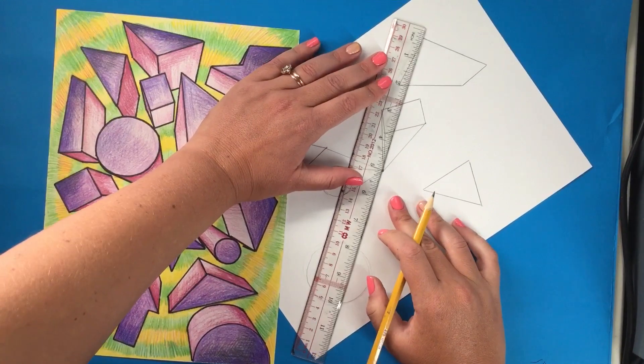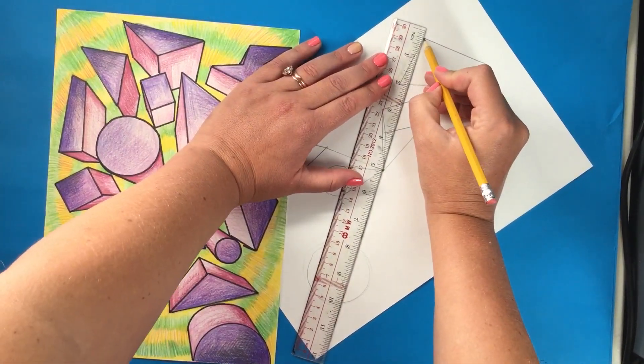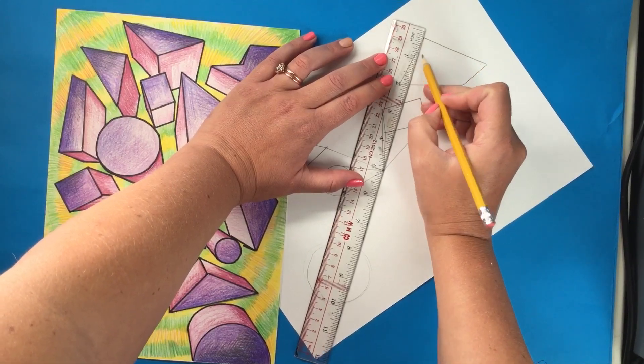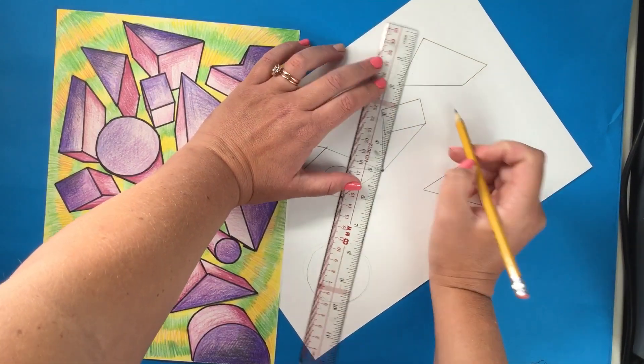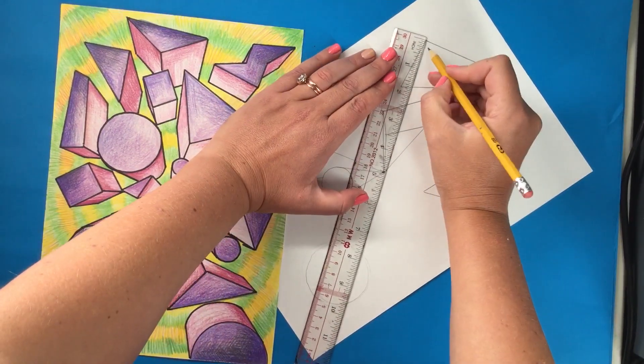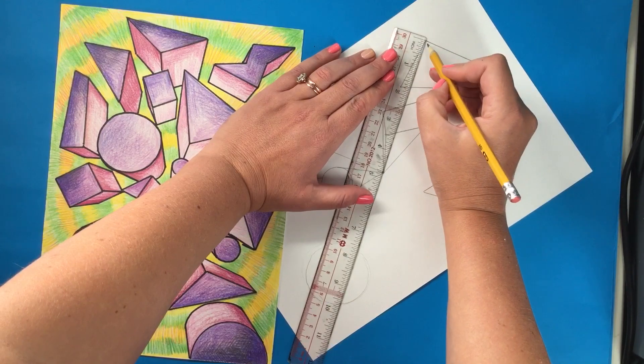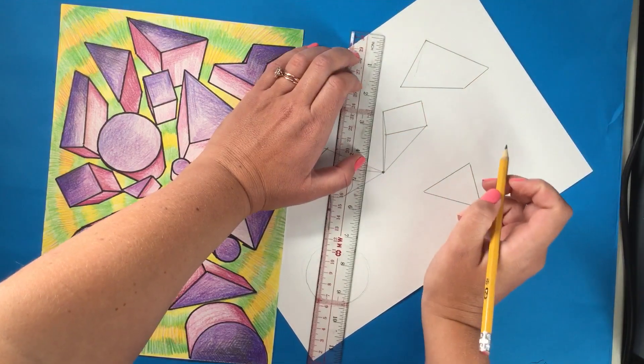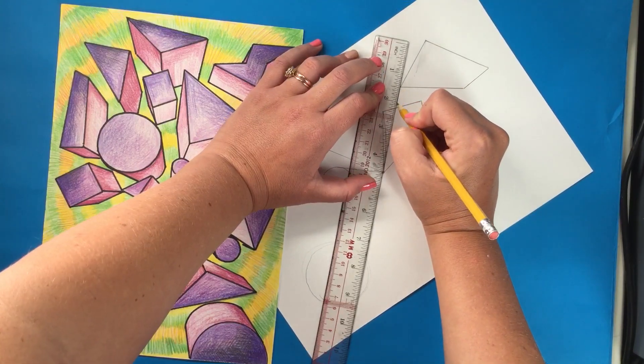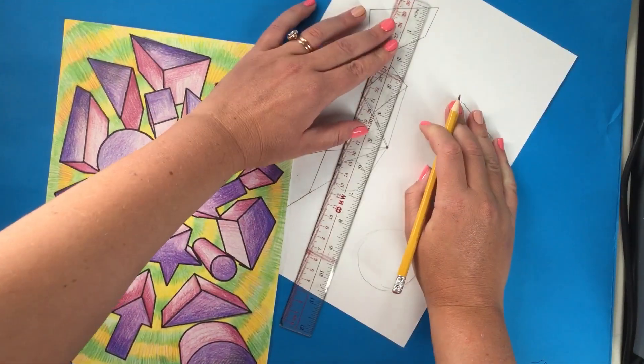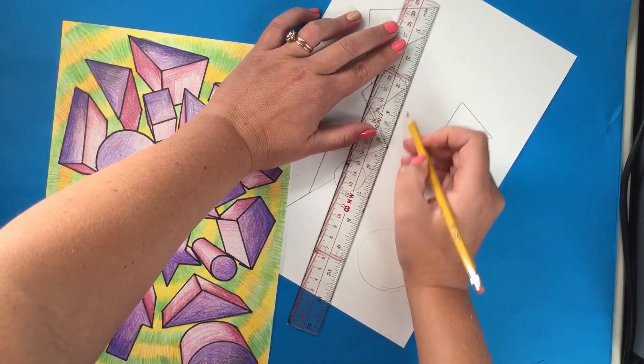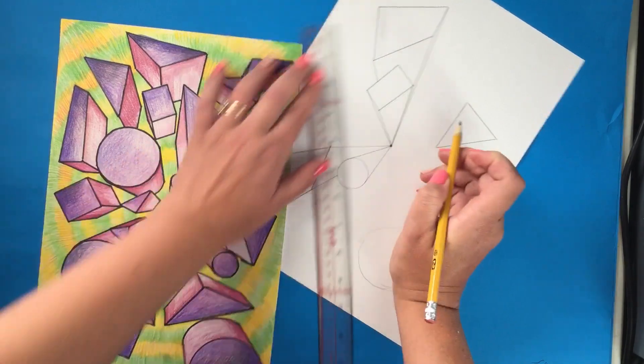Now, boys and girls, let's remember, I'm not going to do this edge here because if I were to start drawing this, it would be going through my shape. Remember, we want our shape tops to be like the tops of the building. When you are looking at your building, you're not going to see it x-ray vision through the top of your building. Nope. We don't need that line there. We just need the lines that will start from the outside of your shape and going towards the point.